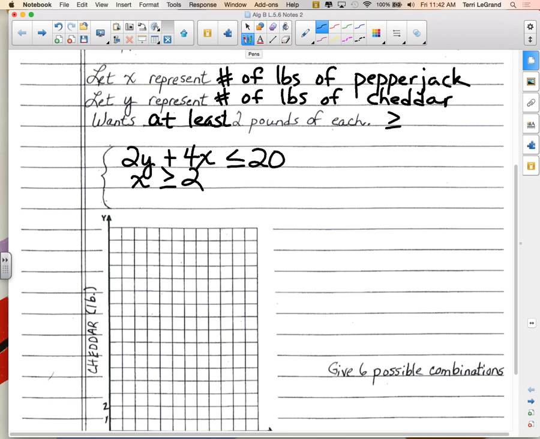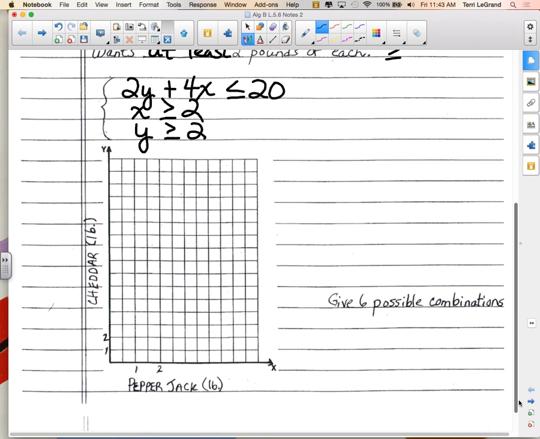Then wouldn't it be the same thing for y, because we want 2 pounds of each? Yeah, there you go, that's what we do. We gotta have pounds on both sides. You were trying to take pounds times pounds and say they were still pounds, you can't do that. You can add pounds and they stay pounds, but you can't multiply. And so, there's our system of linear inequalities ready to graph.